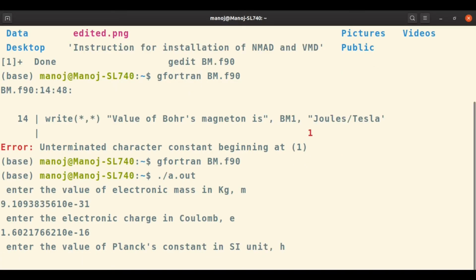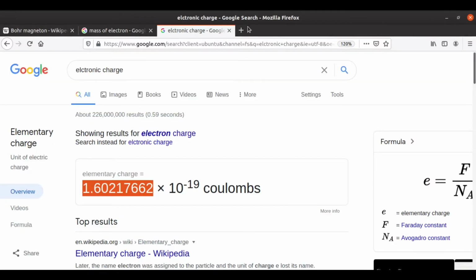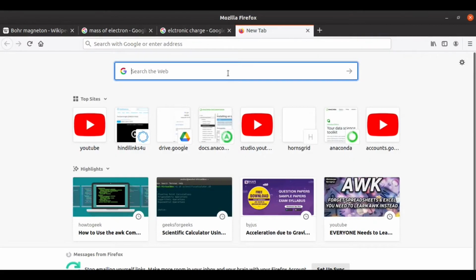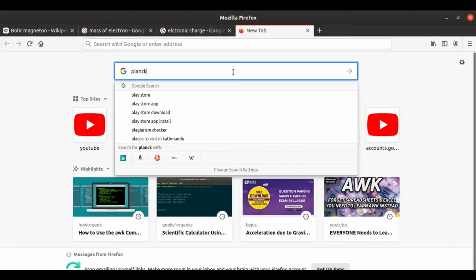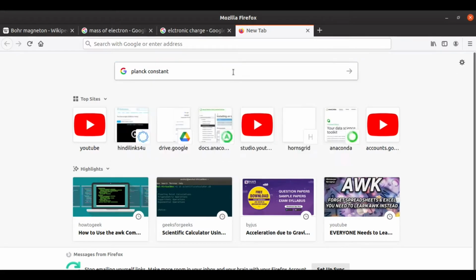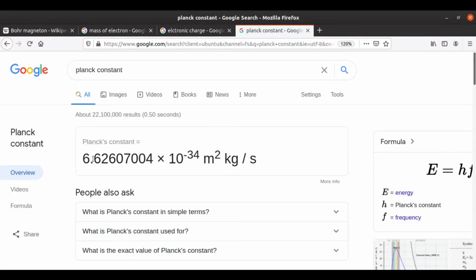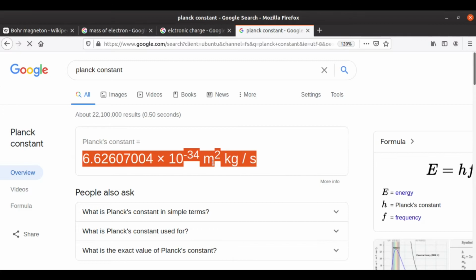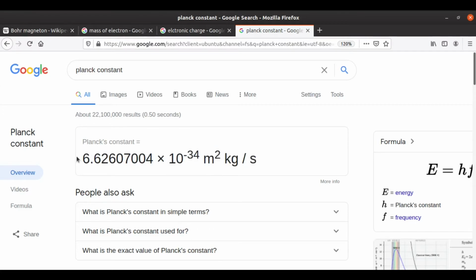Now we need to provide the value of h, which is Planck's constant. Okay, the value of Planck's constant is this, in kg meter square per second, which is joule into second unit.